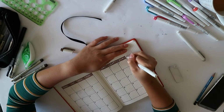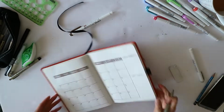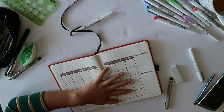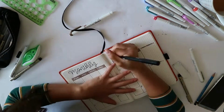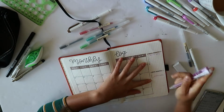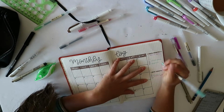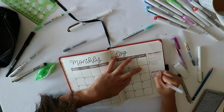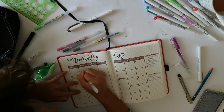And then once I'm done with all that, I'm just gonna go in and fill in what I have for this month as well as what I have for next month. So as you can tell, I have a little section on the side of the calendar that says this month and next month. And this is just so I can keep track of what's coming up and what I need to prepare for next month so that when I'm doing the next month's spread, I know what's coming up and I don't have to switch to the very front of the book to find my future log.